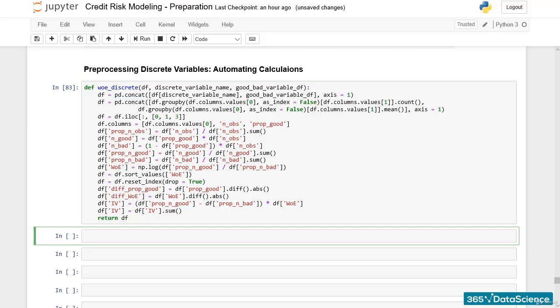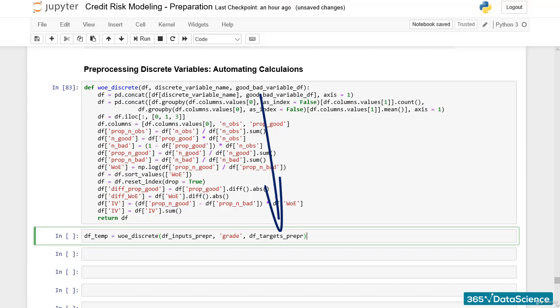We apply it to the grade variable and then assign the result to another working data frame called df_temp. df_temp is equal to our function woe_discrete. Its first argument is the data frame where our data is contained. The second and third arguments will be the independent and dependent variables we are interested in. These are grade and good_bad. We enclose grade in quotation marks as our function only takes the name of the variable.